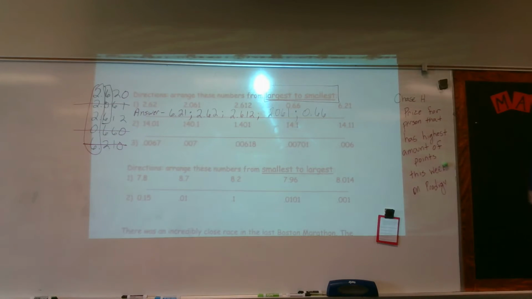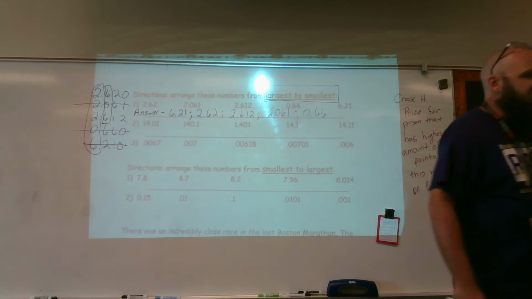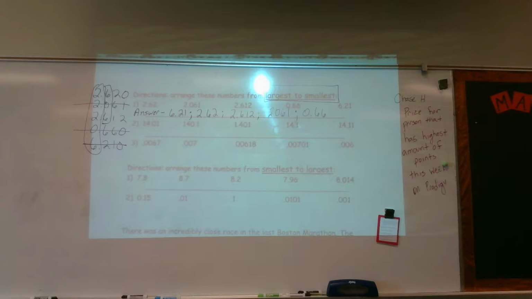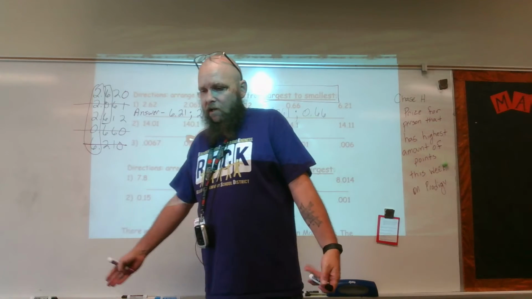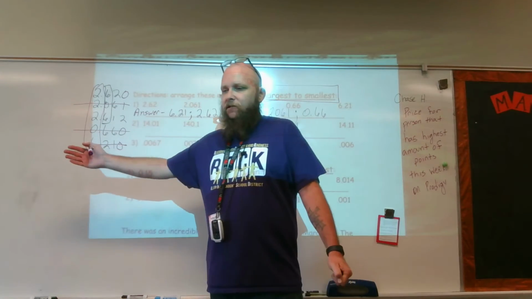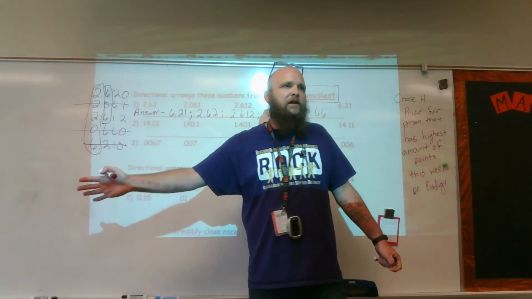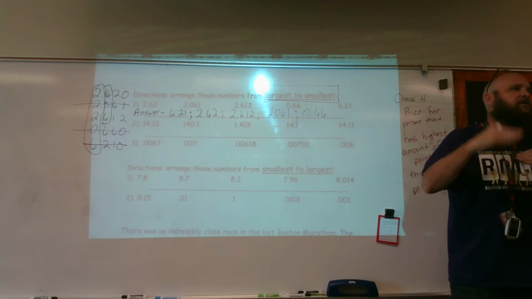So if you line them up, it's going to make your life easier. If you looked at the clues you have on your paper, and you took every one of your answer choices out to the thousandths place by just adding a little 0 at the back, it's going to be a lot easier.